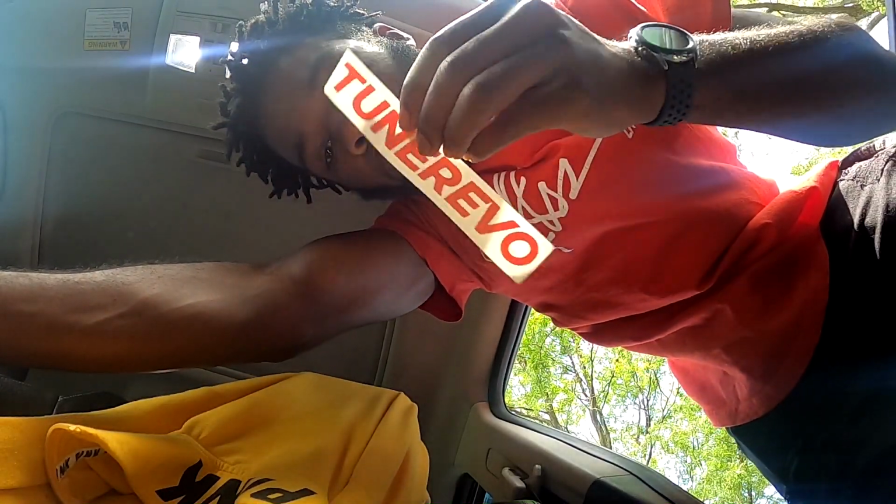Everything in here. The sticker is from yesterday's video, the Tuna Evo sticker I got. Pretty cool, but I'll put that on after I do this. This shouldn't take that long, I don't think. It should be fairly quick. I don't know, a lot of things with car stuff take longer than they should, really.